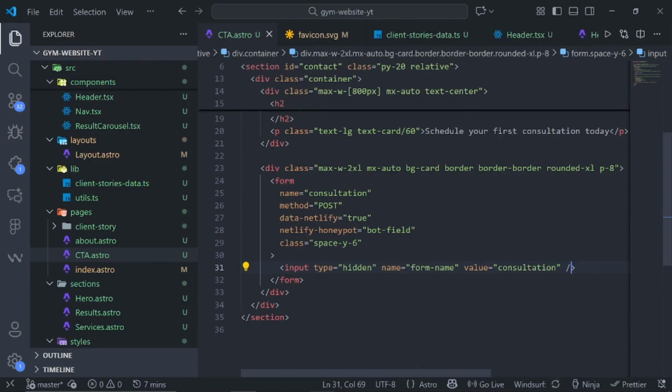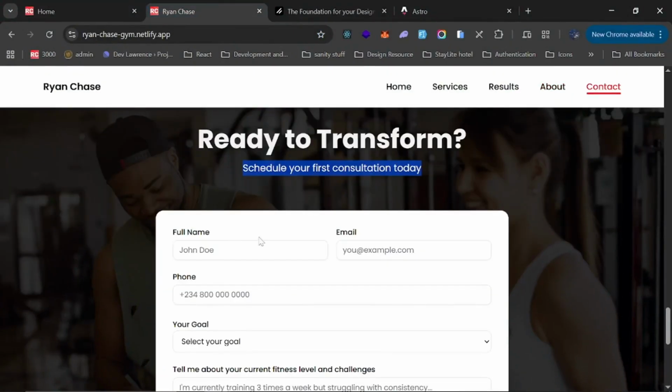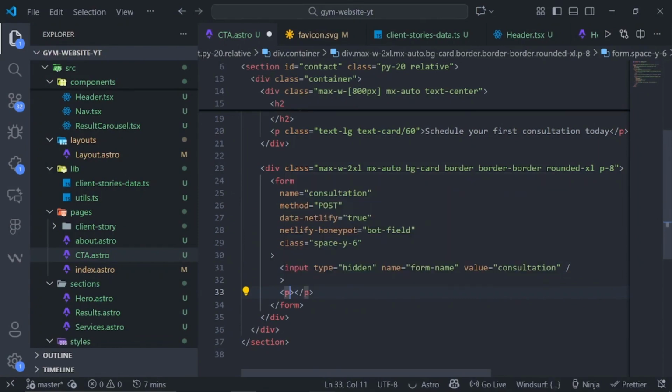We need to add a honeypot field for spam protection so that we don't get multiple spam emails, or in this case multiple spam requests. So to do that, we'll come right here and I'm bringing a p tag. So what I'm doing here is on the Netlify docs.